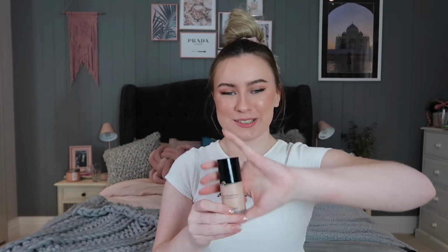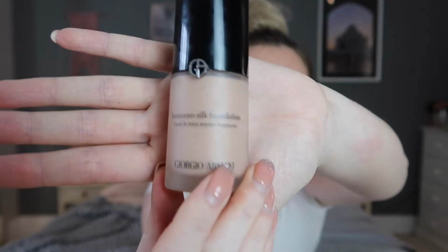Okay, so that's eyes. Now we're moving on to face. If I am just not really doing anything, I love the Maybelline Dream Fresh BB Cream. Can only get this in America now, so whenever I go to America I get about 10 tubes of it. But it's really cheap, and it's SPF 30, really dewy, still gives you a bit of coverage and glow, and just evens out your skin. It's really nice for when you're either on holiday or doing lighter makeup days. Love this. The finish is just so nice. And I've spoken about this quite a lot, but if I'm wearing foundation, I love my Giorgio Armani Luminous Silk.